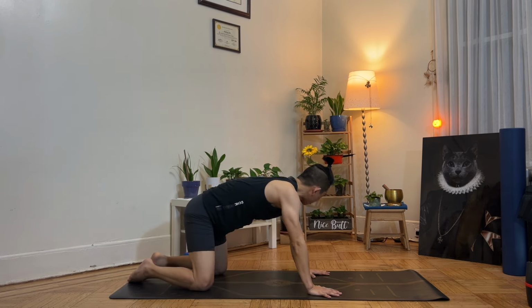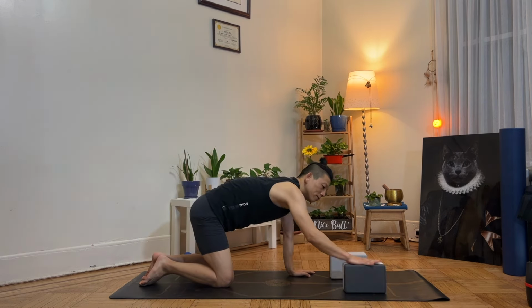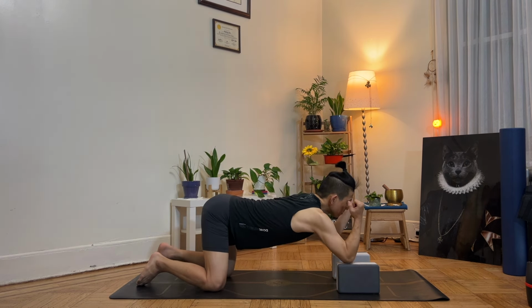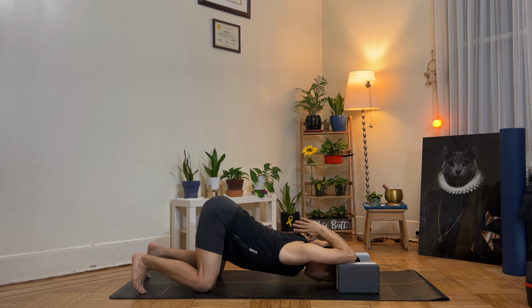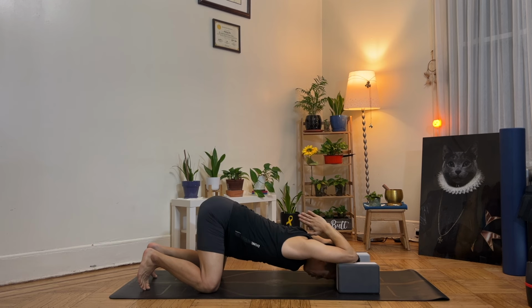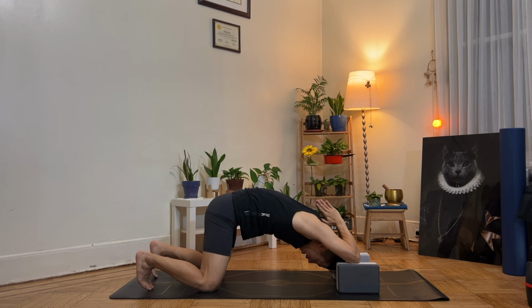As you come up to tabletop pose, please bring two yoga blocks in front of you. Middle height, preferably middle height. And put your elbows down, palms together, and relax into puppy pose. 5, 4. If this is too low, then use the height of your yoga block. 2, and 1. Pushing your elbows down, ribcage in, tuck your tailbone under, active.